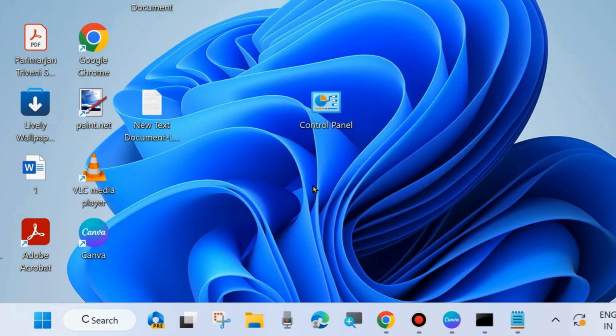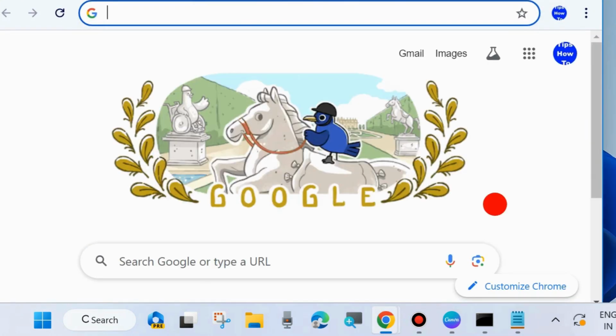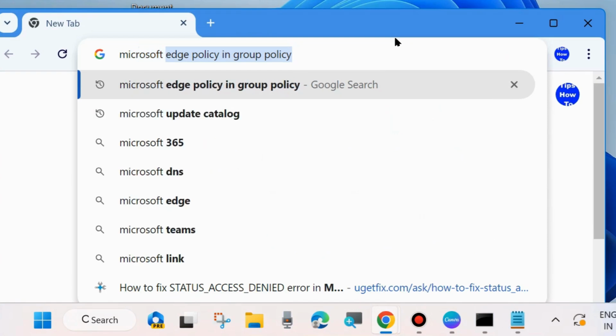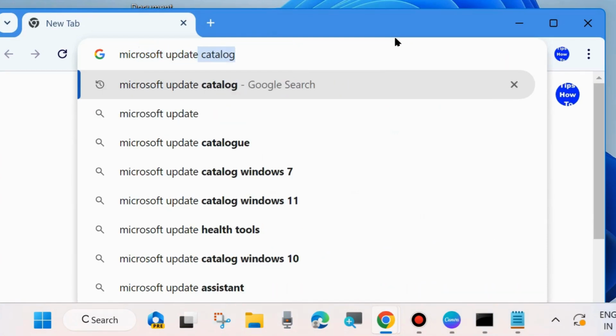If not, manually download and install the Windows Update. Look for the KB update which you want to install. Go to the Google Chrome browser and look for Microsoft Update Catalog.